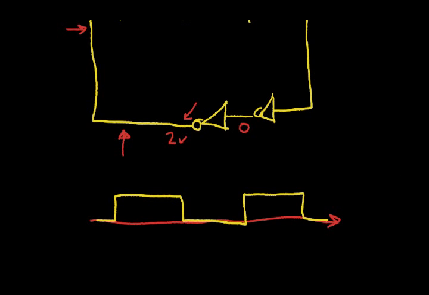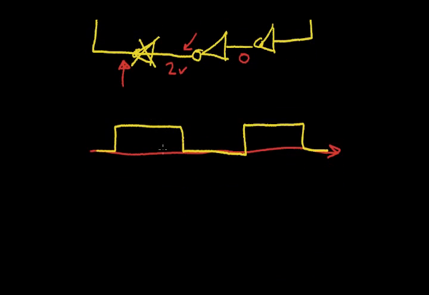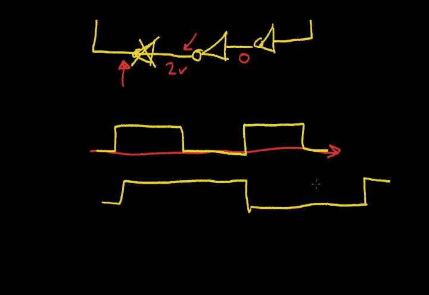And as long as you have an odd number of inverters, this thing will oscillate. If I were to add another inverter in here, it would become stable. It wouldn't oscillate anymore. But as long as I have an odd number of inverters, I'll get the square wave output. Now, if I add more inverters, instead of 5 inverters, say I add 11 inverters, the delay times will get longer. It'll do something like this. So this circuit can produce a pulse, but not a very accurate pulse because it's very sensitive to power supply conditions and process variation. But nevertheless, it can create an oscillating function.